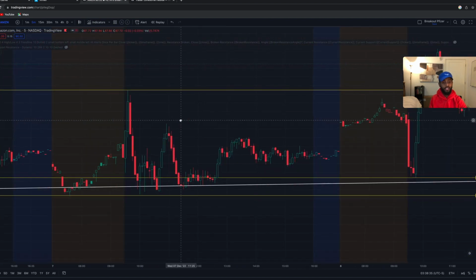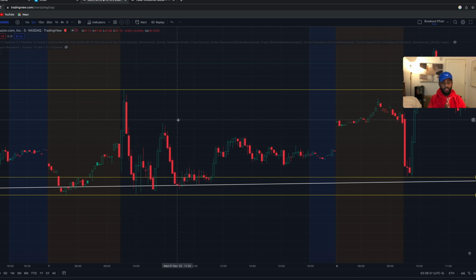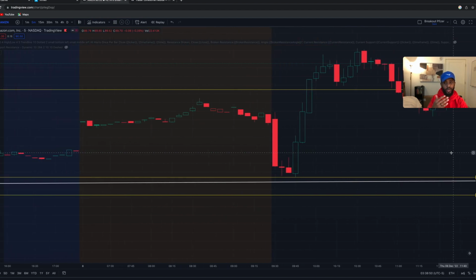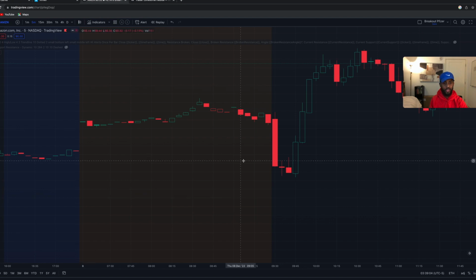If you don't have key areas charted for the stocks that you are trading before the market even opens, you are trading blindly. You don't know where prices have found support before, where prices have found resistance before. You're just making them up as you're trading, and it is probably the reason why your trades are not as consistent.